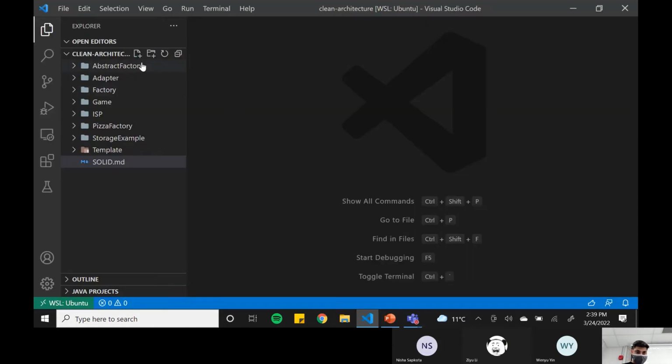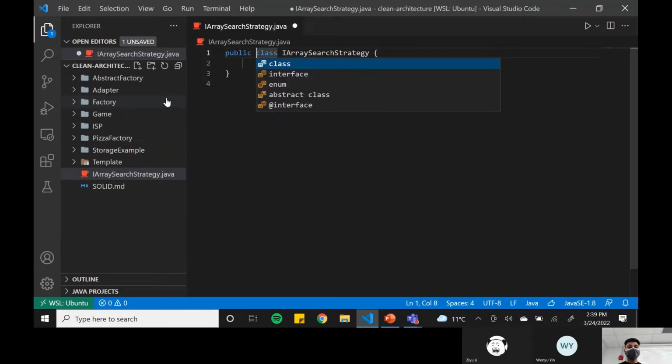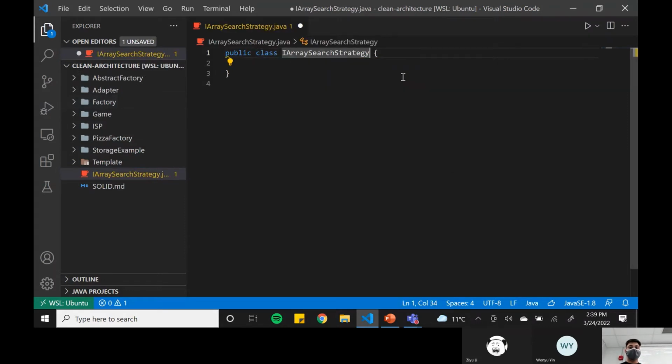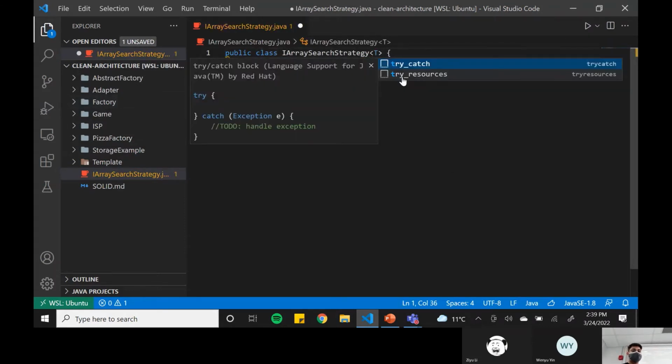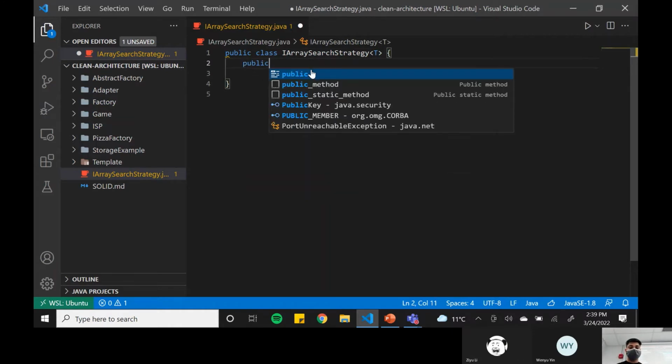It's better. So we have ArraySearchStrategy. This is a generic interface, so the way you specify that is using this type T, which can be any type. I think you guys have seen this in your assignments or lecture. And then we specify that method, which was the public int search.